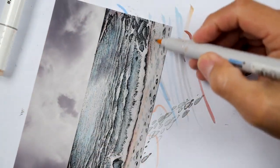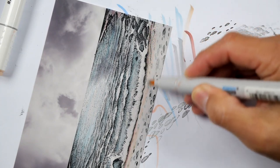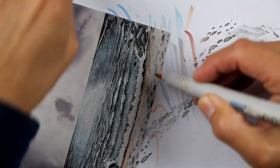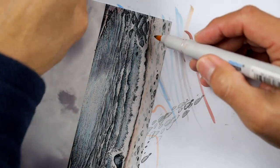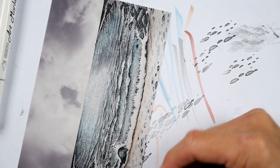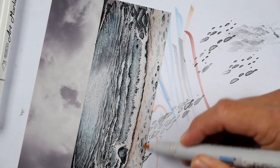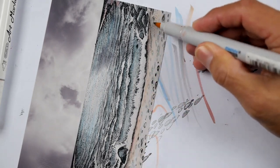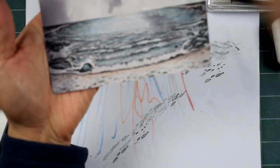Apricot. Let's dilute and blend out some of that. I'm not sure which one it was, the salmon pink or the sepia, the darker one. Okay, and I'll add a little bit of this down here, just kind of blending it about. It's subtle, okay? I mean, you can make it look more bold if you wanted to.